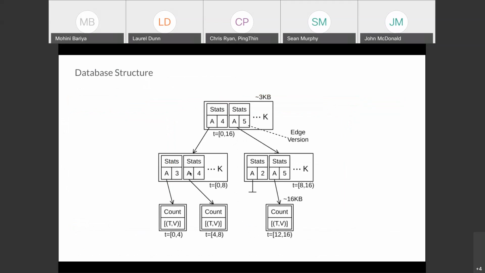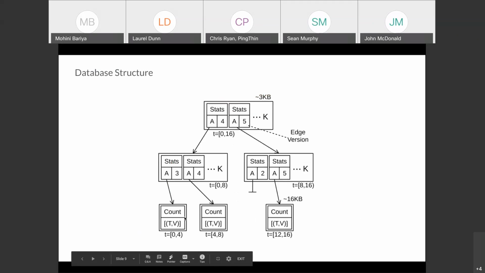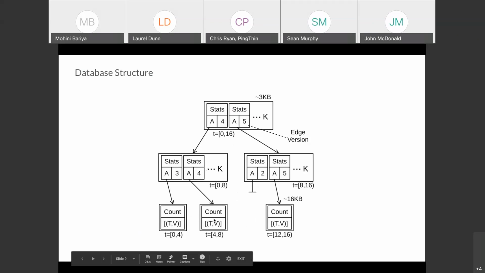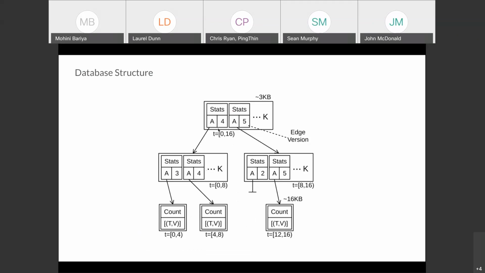So the reason I choose to construct my algorithm in these 2 parts is based on the structure of this very high performance database that's underlying the NI4AI platform. And this is what Chris introduced you to. And basically the main feature of the database is that it's structured like a tree. So at the bottom, in the leaves of the tree, I have raw data points. And as I move up the tree, I have these internal nodes that store these summary statistics of the raw data that lies below them. So this includes the minimum and the maximum of the data below that node. And as I go up in this tree, I'm getting to lower and lower time resolutions.